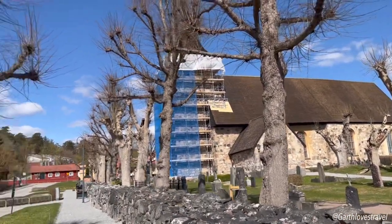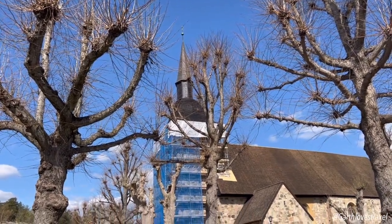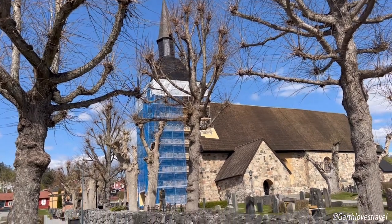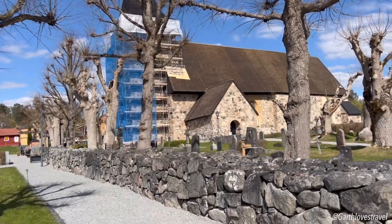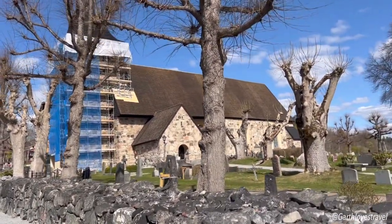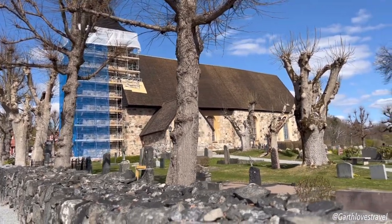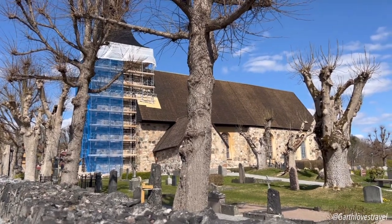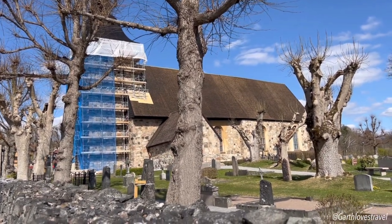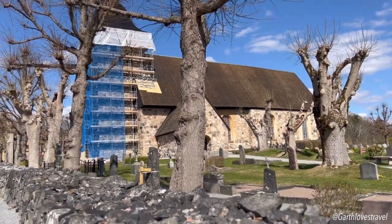But I always would see this. I always would see that beautiful tower on the top up there, towering all the way up, and you could see it from the highway. Unfortunately, they're doing renovations on the front of the tower, as you can see. But I figured I'd stop anyway and capture this, because I've lived in Europe for many years, in different countries, but I never really captured anything or put anything on film. But now I'm like, wow, now I need to document my experiences and my travels, especially here in Sweden.